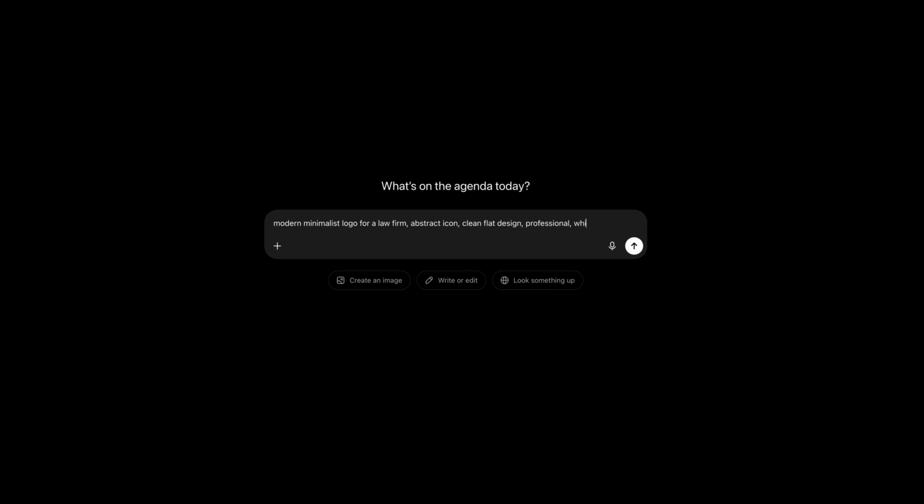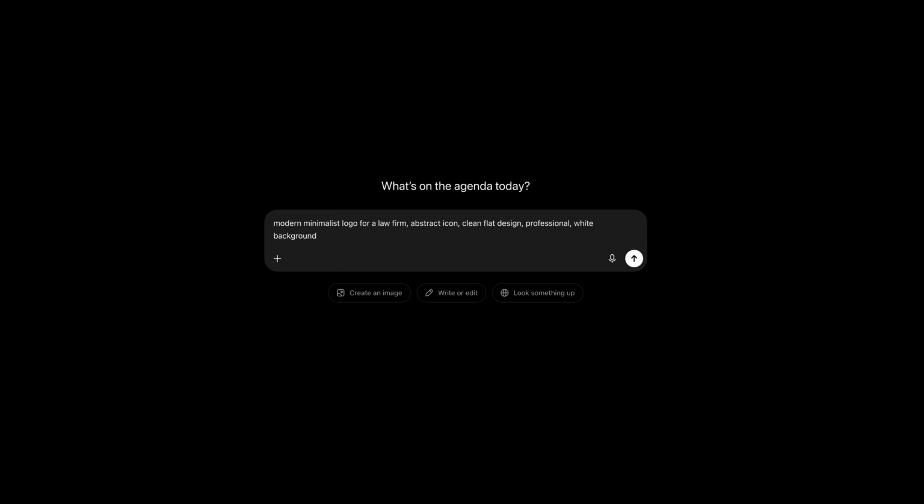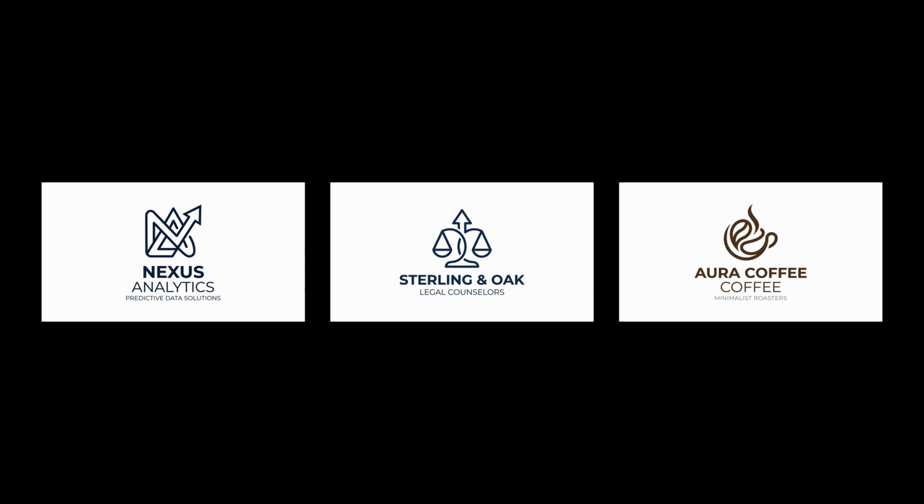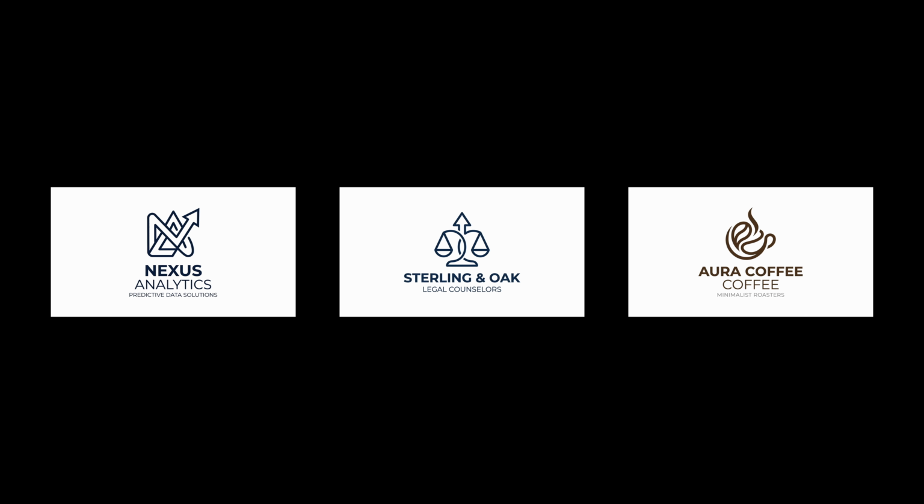The third point is about generic design and a total lack of concept. You can see this most clearly when you generate a few logos for completely different industries. For example, a coffee shop, a law firm, and a tech startup. They all share the same baseline soul. Similar shapes, similar ideas, similar fonts.